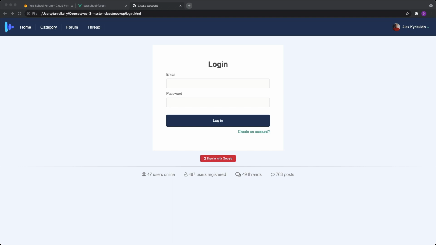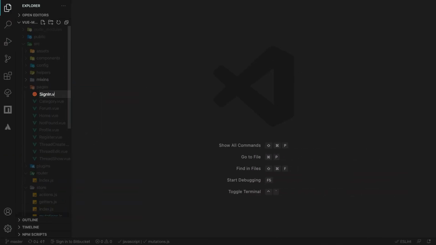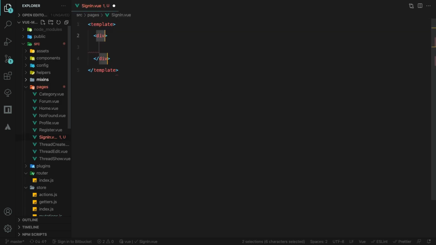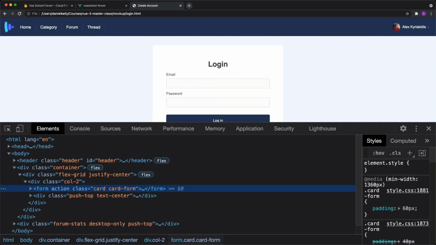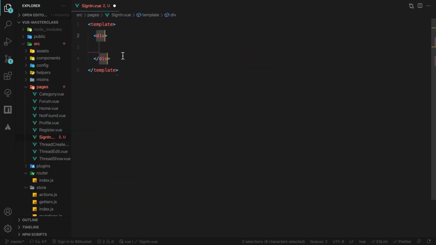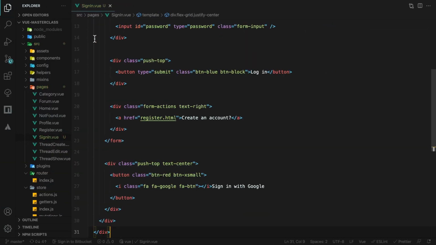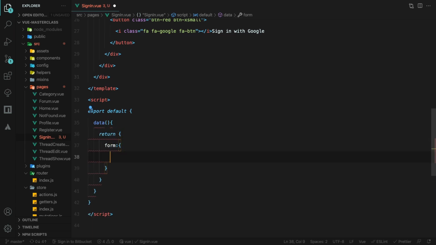I will create a sign in page component. And I will copy and paste the markup from the mockup. Next, I will add a form object to the data, and inside an email and a password property.